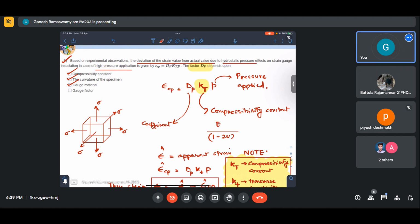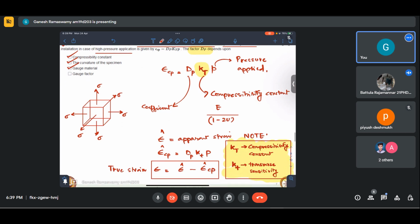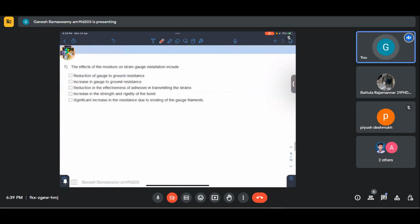So let us look at the next subsequent question. The effects of moisture on strain gauge installation include which of the following? Moisture, it is not necessary that our strain gauge and specimen needs to be dipped inside a fluid for it to have moisture ingress. Moisture ingress may as well happen from the surrounding environment.